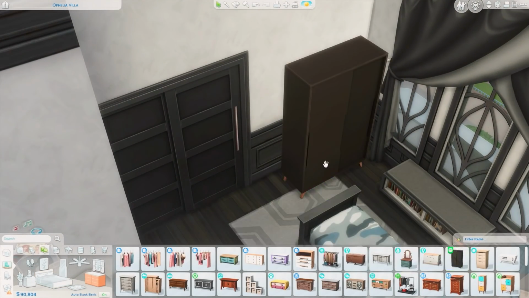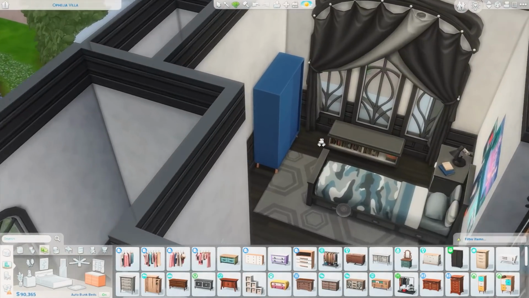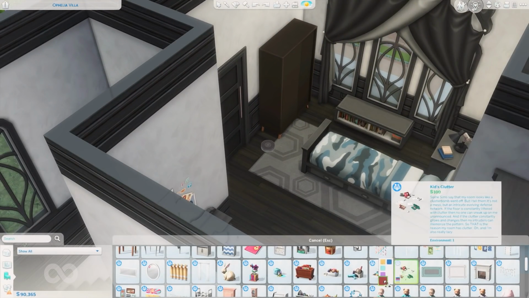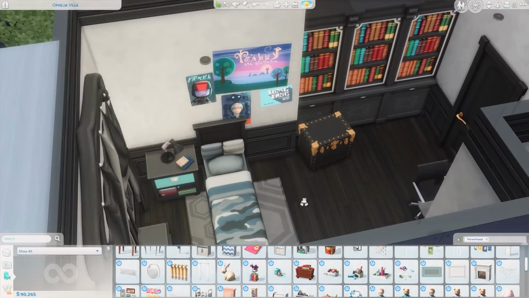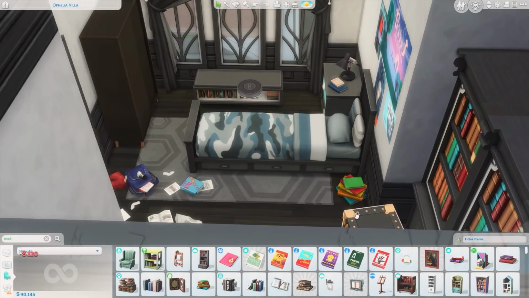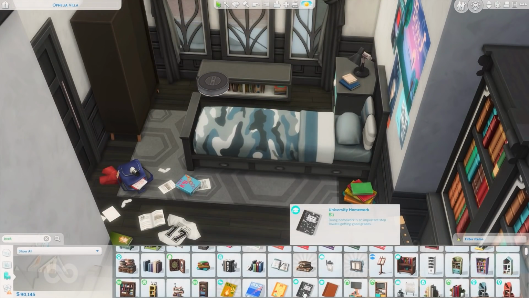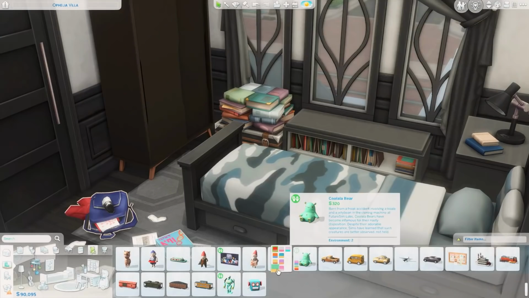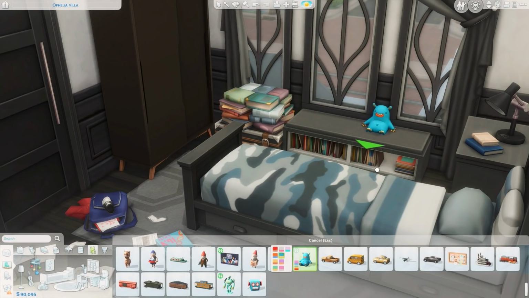And then there is a dresser over here as well. I really liked the bedspread that I used in this room. It's not one I use very often, but it's pretty muted and still has personality because I was still trying to keep all of the rooms really dark and kind of bring this black and gray color scheme throughout the whole house, but still have personality for each of the kids. So overall, really happy with that room.